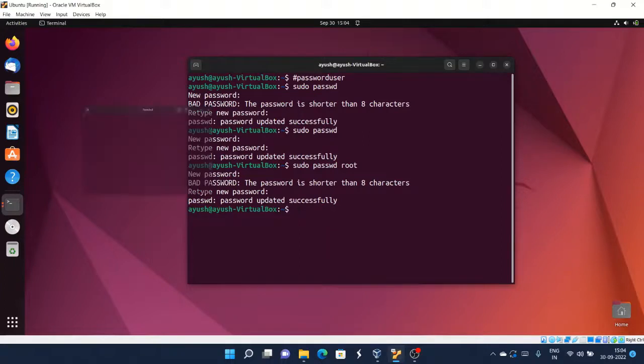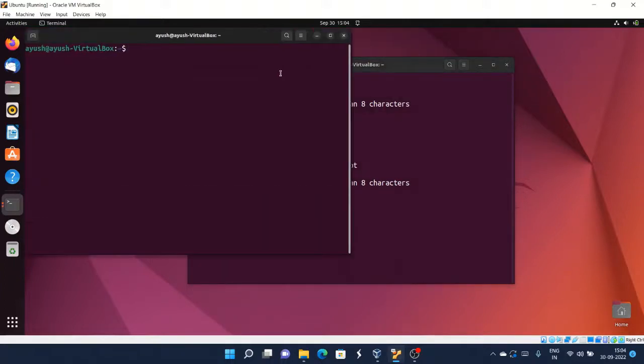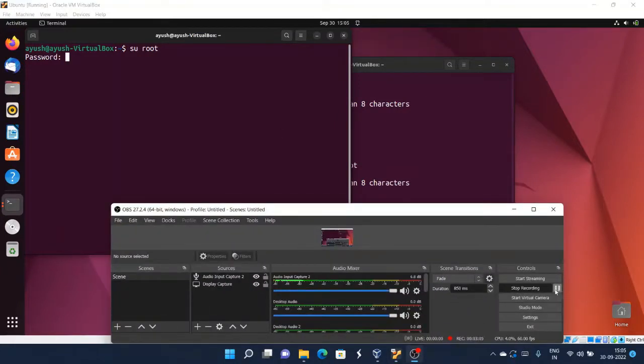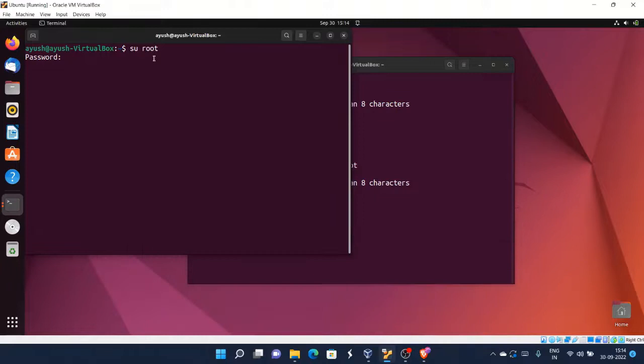Now you can log in with those credentials using su, the switch user command, and enter the password of the root user, and you will get access to the root account.